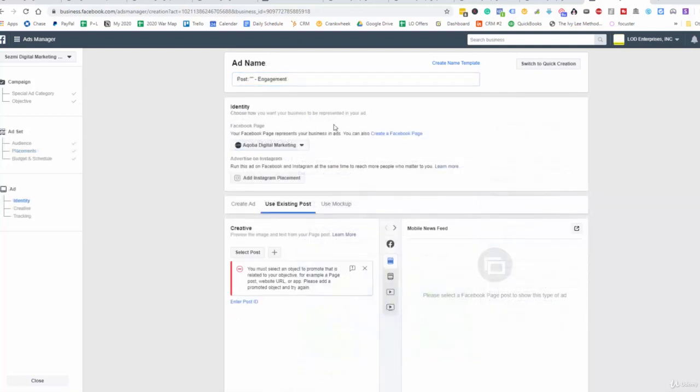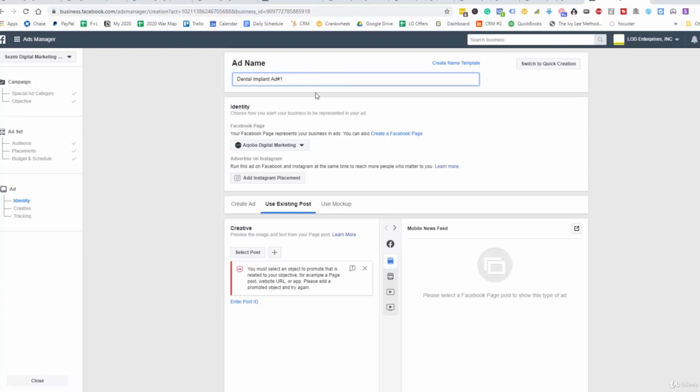And so now the way that we want to name this here is we want to have our offer, okay? So let's say dental implant, ad number 1. Nice and simple, doesn't need to be anything extraordinary, right? We have our campaign objective up here where we have laid out the dental implant offer, right? For the cost and everything, for $9.99. And then we have the ad set where we have named appropriately for that particular audience, right? And we've designated whether it's male, female, or both, and the age group. And then here is just a matter of naming it nice and simple, dental implant ad number 1. And we should be good to go.